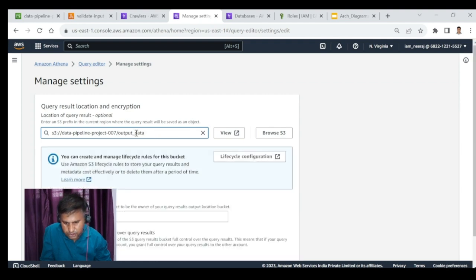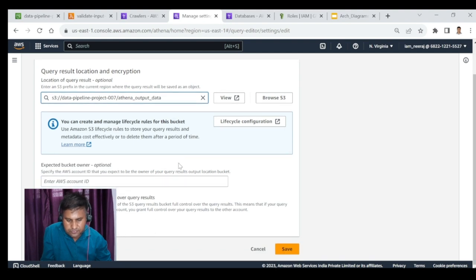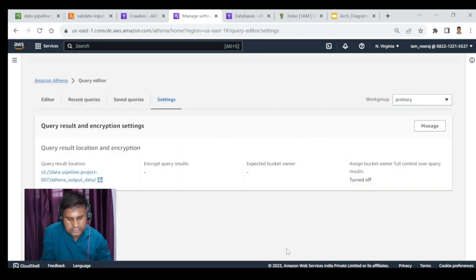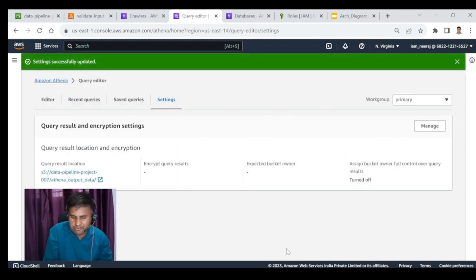So instead of output data, I would say Athena output data. This folder will be automatically created and will hold the output of your Athena query. This is mandatory from the Athena side. So that's all. You click on save. That's a one-time setting. You don't have to do it every day.